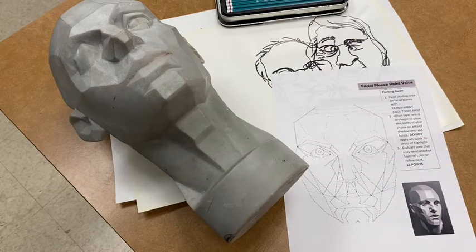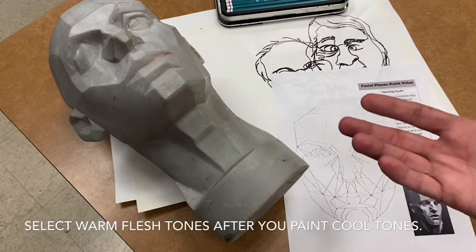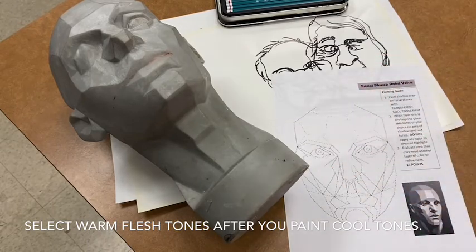And then you're going to layer in the facial or skin tone color of your choice. What will happen is that some of the cool tone that you put from underneath will still come through. It will bleed through the flesh tone color or the color that you choose to use for your facial plane fill.